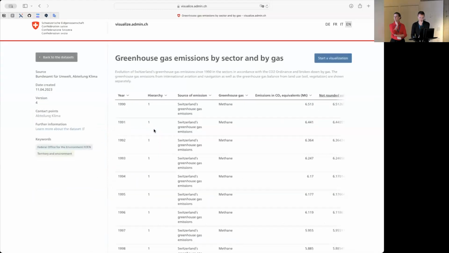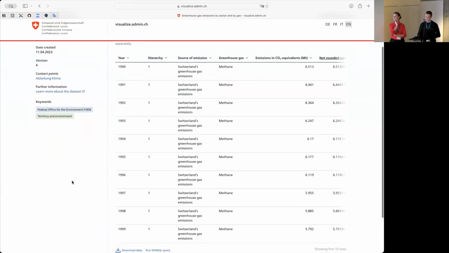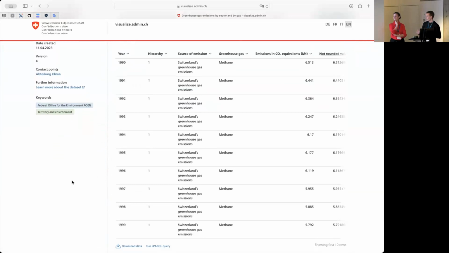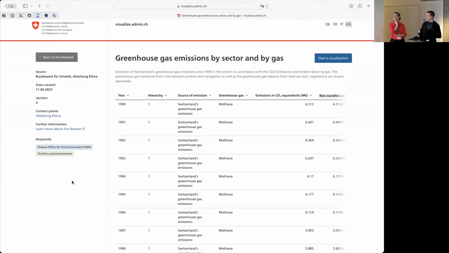When we enter the data set preview page, the most prominent thing that we see is, of course, this table with a preview of the observations, with basically 10 observations from a data set. But also what's important and interesting, I hope, is that on the left side, we have this metadata that I talked about, right? We have a lot of ways to extract additional information about the data set.